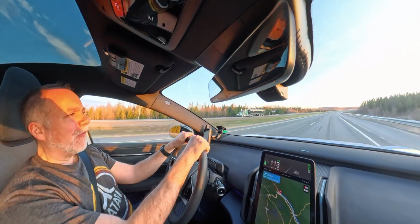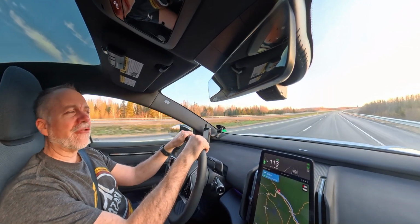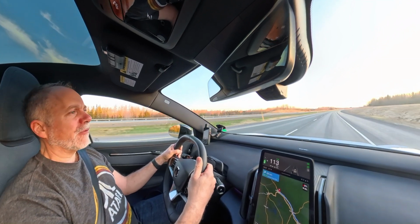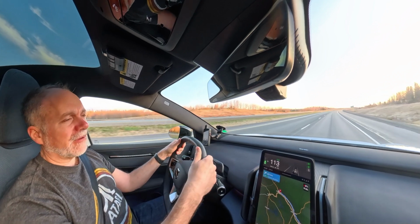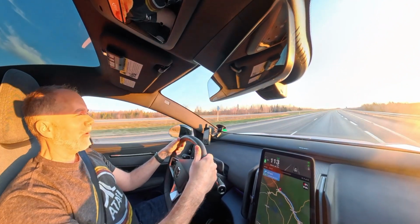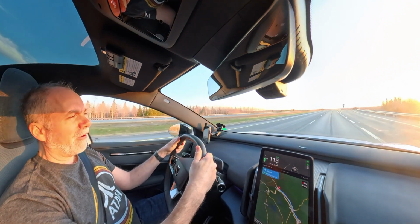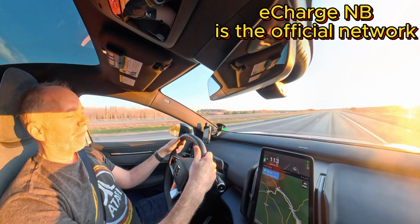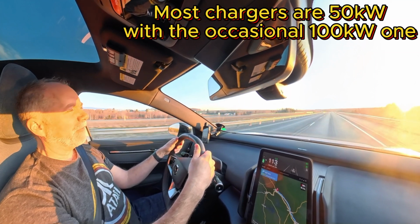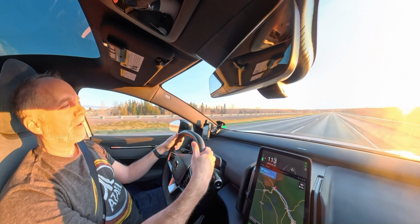Now, it was pretty easy for a first-time EV buyer to replace the smaller car, the city car, because that's really where electric vehicles shine, in regular around-town driving, because basically you have a charger in your house, so your gas station is in your garage. Very easy to live with day to day. But the question was more, what about the longer trips? New Brunswick is not the best place in terms of electric vehicle charging infrastructure. Other provinces around us are much better, for instance Quebec. The furthest we've ever been with this car is about 400 kilometers when we went to Truro, Nova Scotia. Otherwise it's been pretty much an around town kind of car.